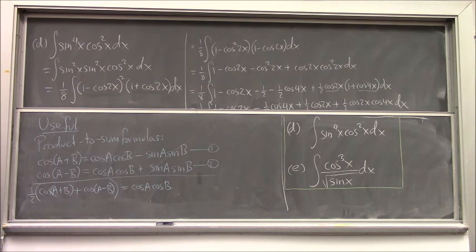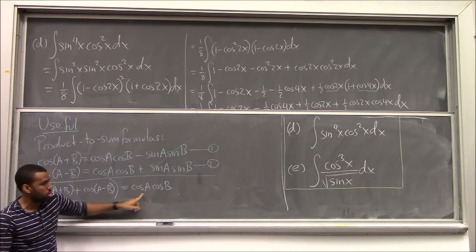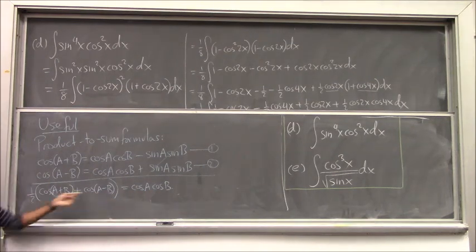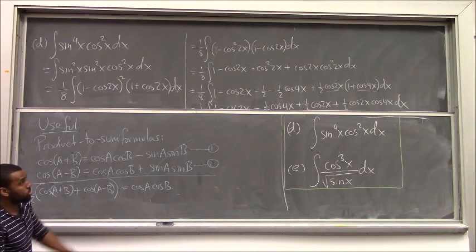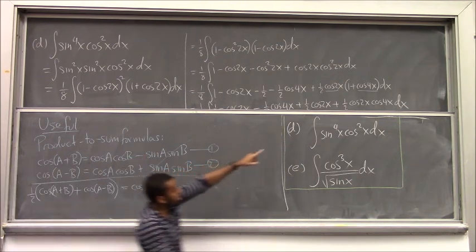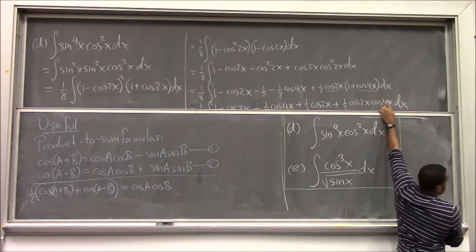So this is called the product to sum formulas. Notice that I go from a product of cosines to a sum of cosines. Well, if you look at it the other way, it's the sum to product formulas. They're kind of the same thing. So I can replace that. Just think of A as the 2x and B as the 4x.